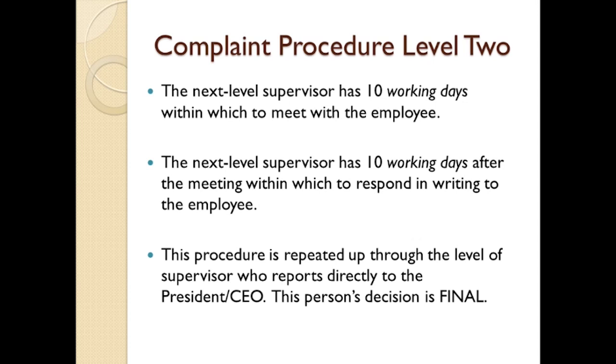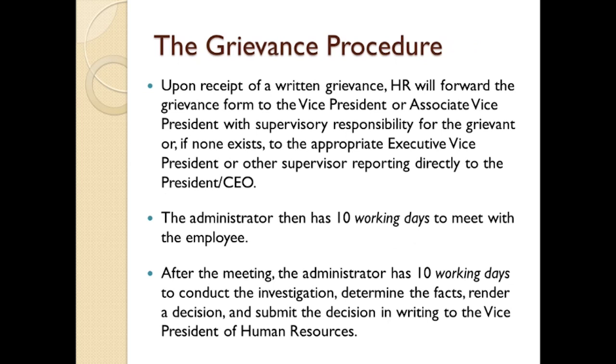This concludes the discussion of the complaint procedures, and we will now turn to the handling of grievances. A written statement of grievance form must be completed and submitted to the Vice President of Human Resources. Within 5 working days of receipt, the Vice President of Human Resources must forward the grievance form to the Vice President or Associate Vice President who has supervisory responsibility for the grievant, or if none exist, to the appropriate Executive Vice President or other supervisor who reports directly to the President.